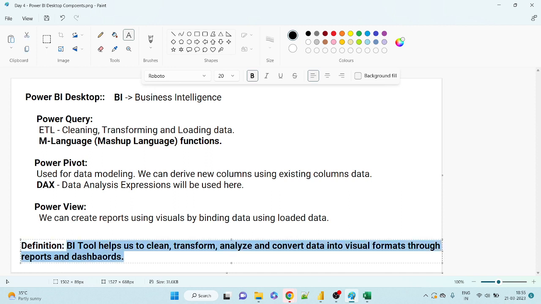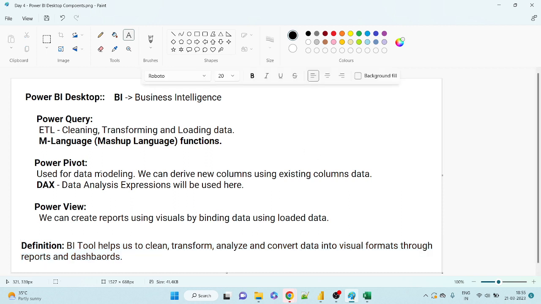So whenever you give your answer through this definition, people can understand we are telling about all these three components' related tasks, the role of all these three components. BI tools help us clean, transform, analyze, and convert data into visual formats. Converts is nothing but creating reports using Power View. Okay. Guys, clear?